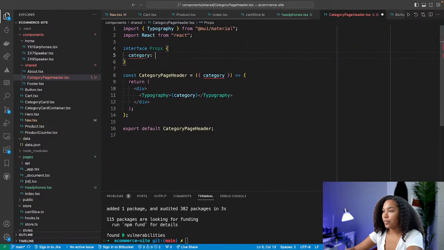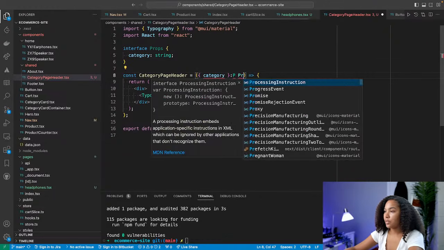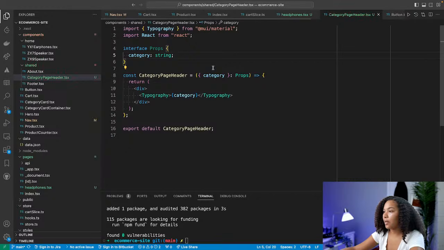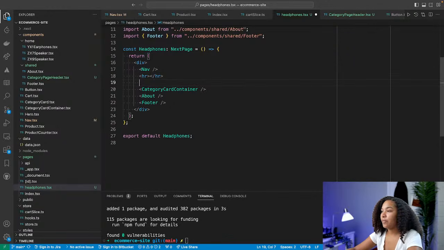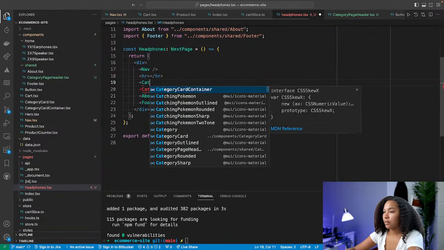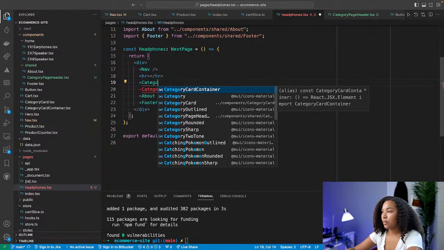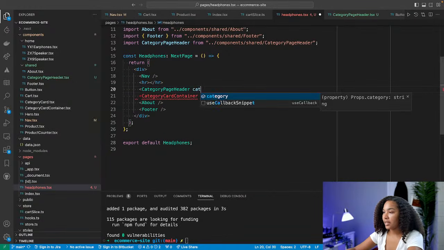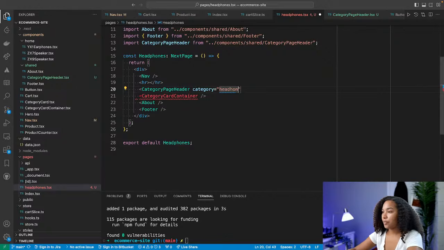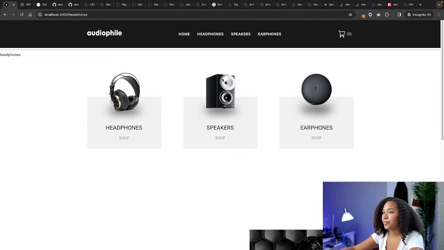Category is going to be a string, and then we are going to type this using props and save that. All right, awesome. So then in headphones now, I'm going to have the category page header, and I'm going to pass in the category of headphones and save that. Awesome. Cool.